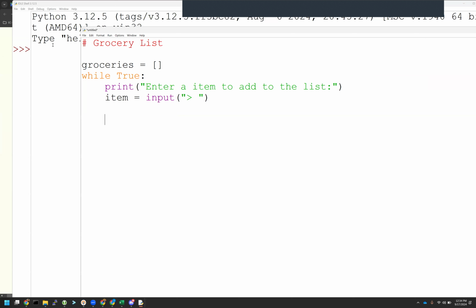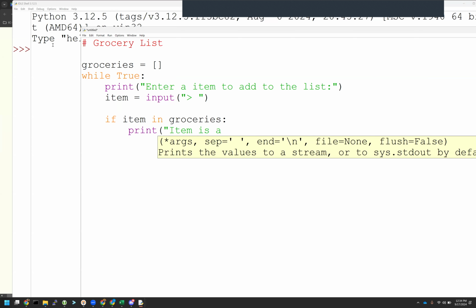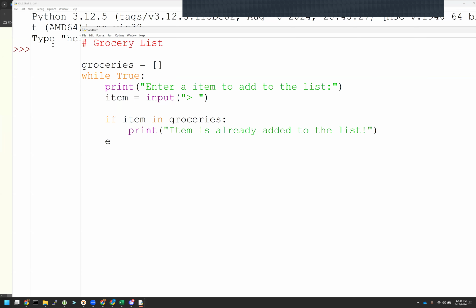So one thing we should probably do is make sure we don't already have that item in the grocery list. So it would be something like if item in groceries, then we could just say print item is already added to the list. Else, now we want to add that to the list.